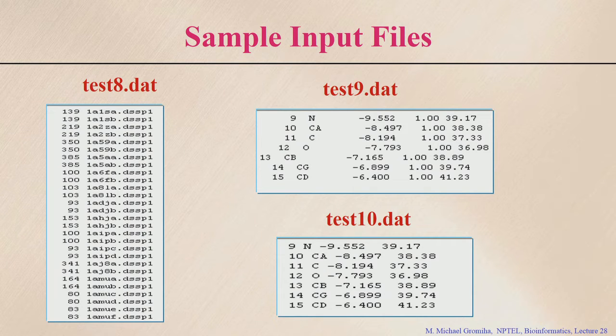Okay, here is a list of input files, with the number of lines and the file names. So, these are the input file names. Here these are the PDB coordinates, but we have only some information, not the complete information. This also is not in format. There are several misalignments in test 9 and test 10. Okay, now we will show some examples.